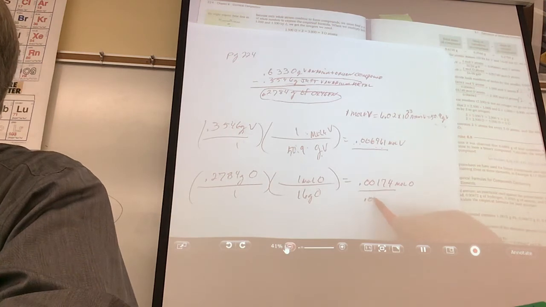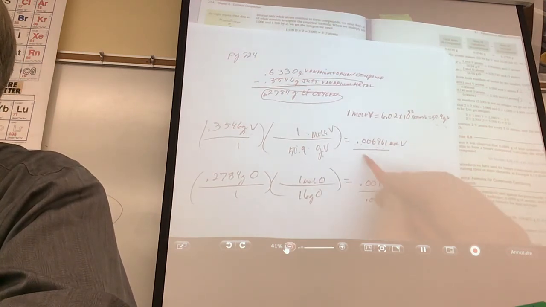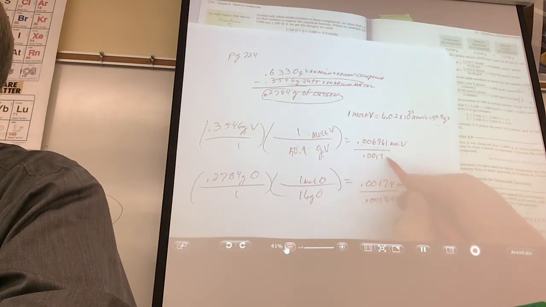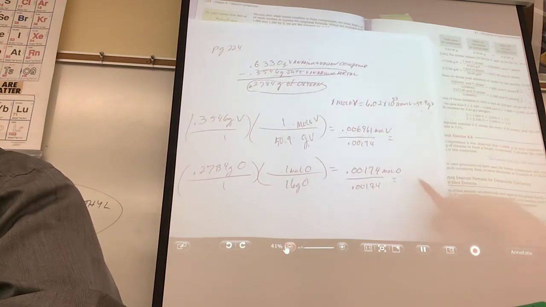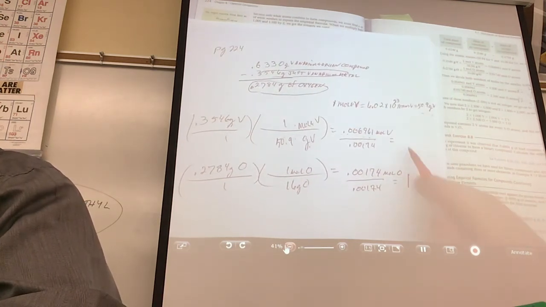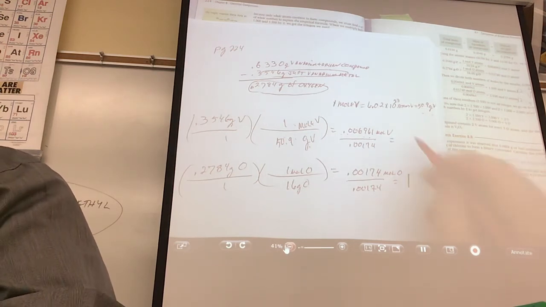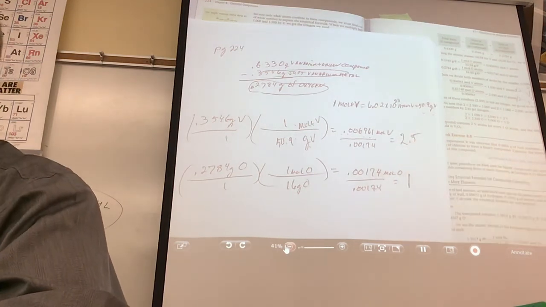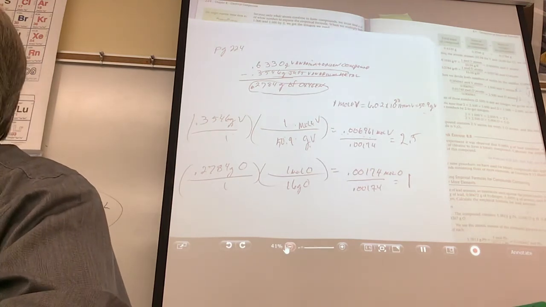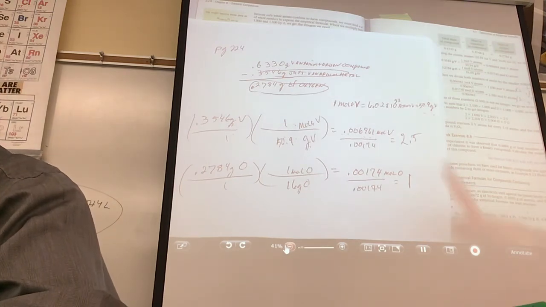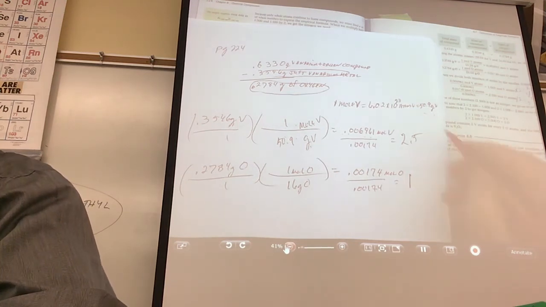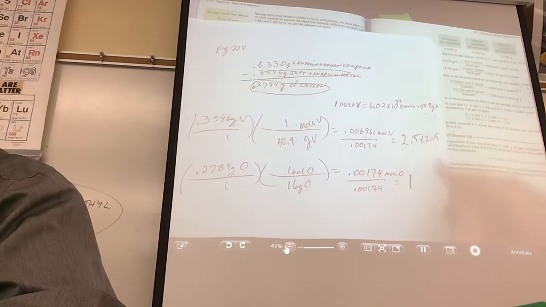So I divide this one by the smaller, and I divide this one by the smaller, and now the ugly numbers should start looking a little nicer. I'll bet you get 1 here, don't you? Now, what is this one? What does it come out to be? 2.5? Man, that's much nicer looking, isn't it? Now, we're almost there. Empirical formula is the lowest whole number ratio, isn't it? Whole number. What do we have to do to this number to make it a whole number? 2.5 times 2 equals what? 5. If you multiply that times 2, you're going to multiply that times 2.